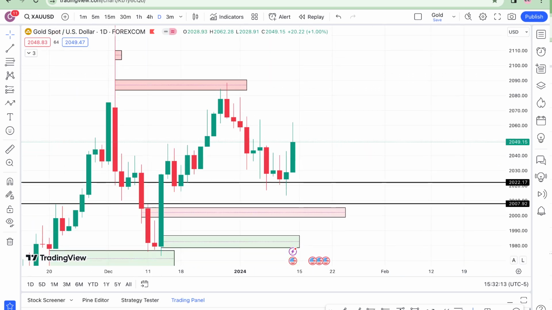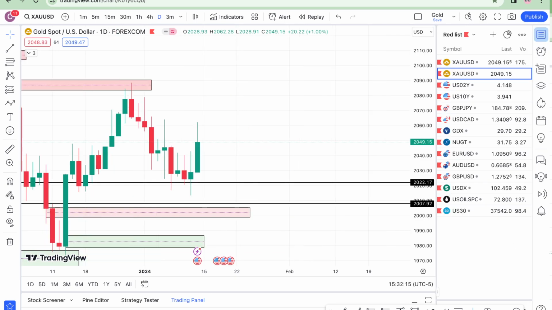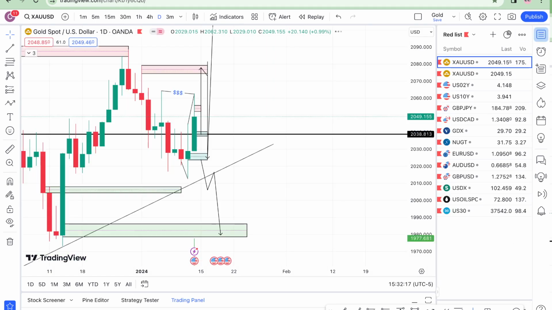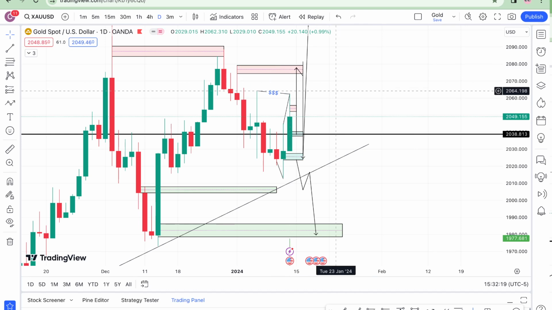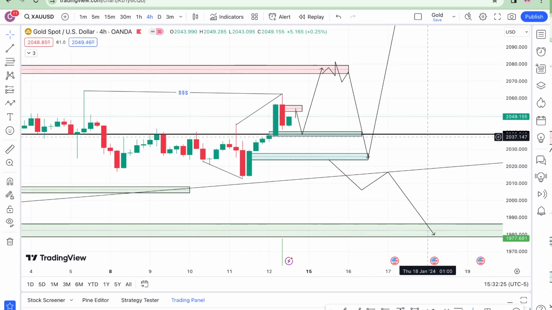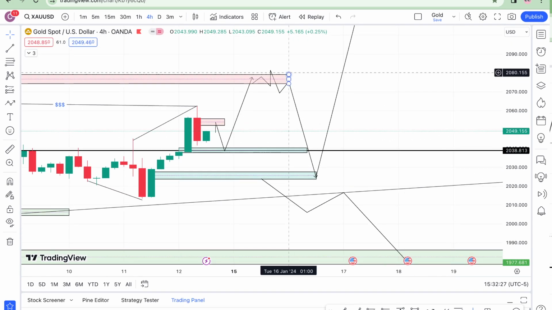So I'll just jump to another chart, right? Where I have already drawn everything in the last video, but due to some issues it has not been recorded, right? So the daily time frame you can see from over here is bullish. Okay, and yeah, so I'll just quickly explain the fundamentals here.